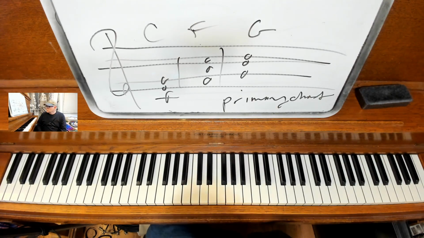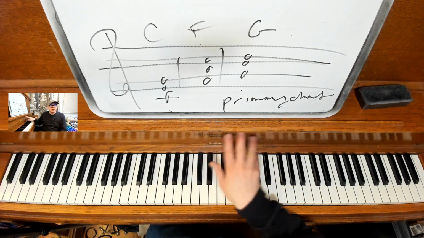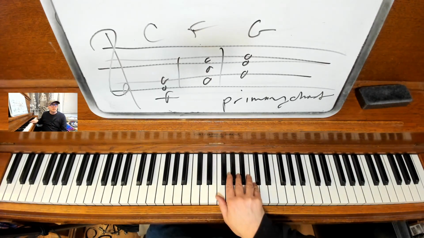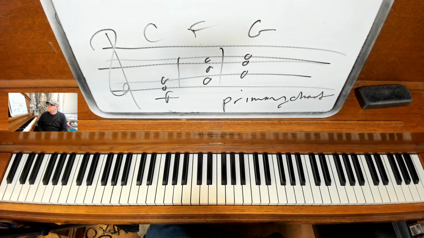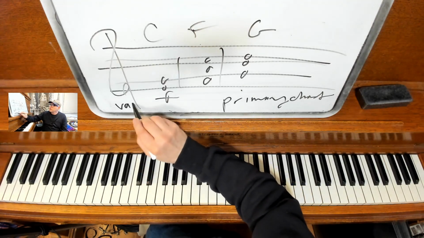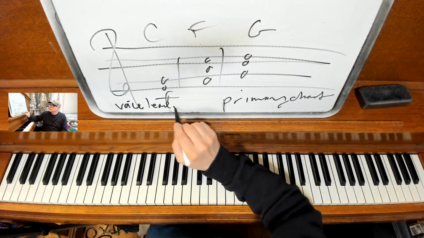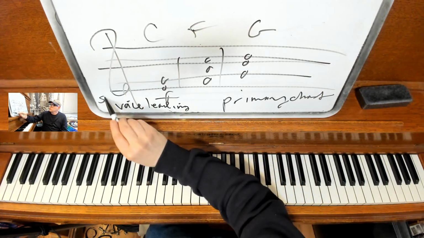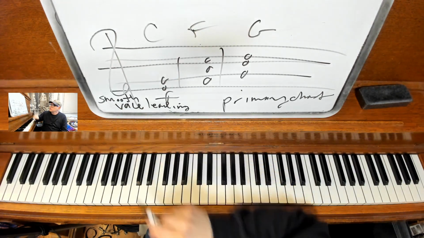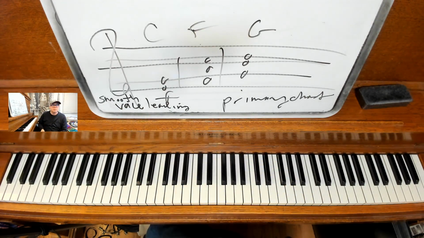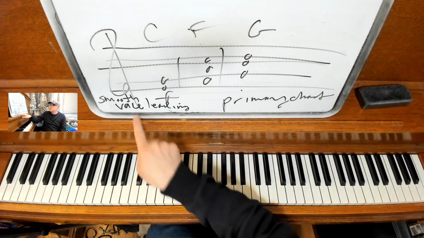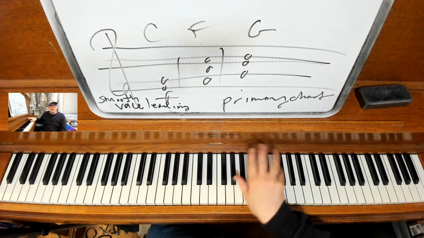And they sound better if you can play those chords not only in root position, but you can play them using what we call voice leading. Sometimes we call it smooth voice leading. Smooth meaning we're not jumping all over the place. A voice is a note, and leading is telling them what to do.